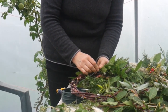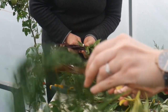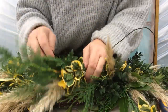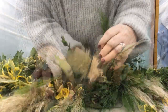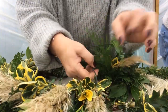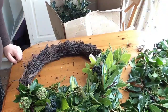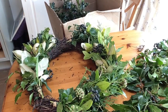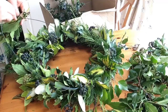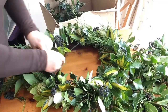There are two ways of doing this. You can either go all the way round, as Charlotte has done here — in which case your last couple of bunches you will need to tuck underneath the first couple to cover up the rubber bands. Or you can do half of your bunches going in one direction and half going in the other, which gives the appearance of a very definite top and bottom and two halves to your wreath. If you do that, make one final bunch to sit at the bottom to cover it, or use a ribbon.